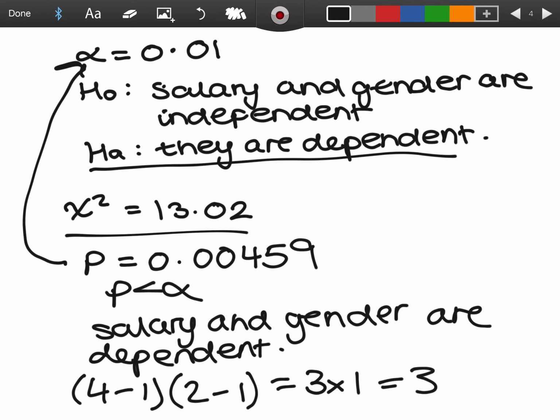So if I look at this, my top left entry in this matrix is the number of expected males that they had that earned below 25,000. So how many males did they actually expect to earn less than 25,000? And it tells me on here that I've got 51.01. So roughly 51 males they expected to earn less than 25,000. So you can go ahead and look at this matrix and it will tell you how many they expect of each one. That is the end of the chi-square distribution.